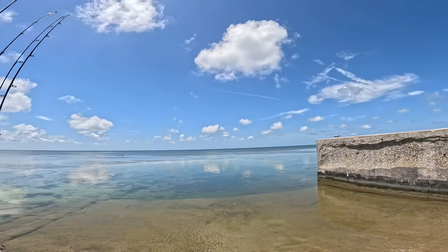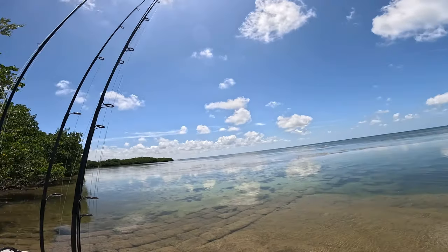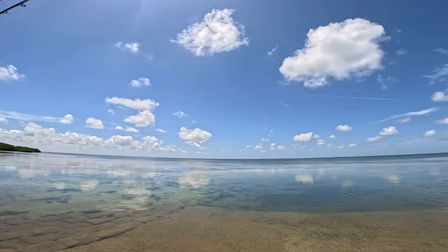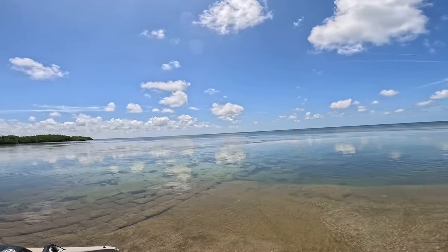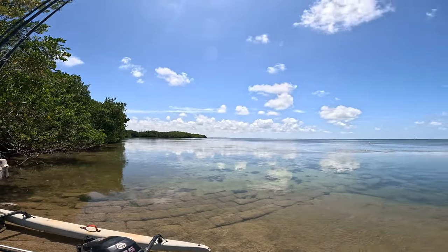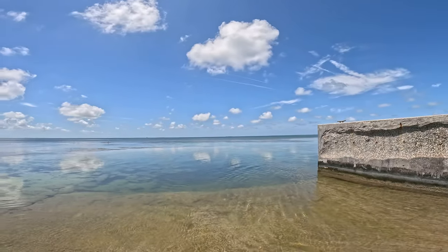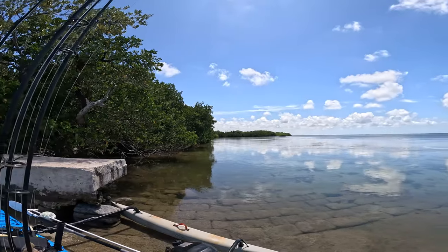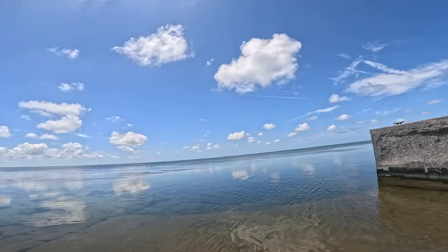Beautiful day here in the Florida Keys. And that's been a problem. It's been so beautiful for the whole month that I got behind on life. So I took the whole last week off from fishing just so I can catch up with the bait stuff, taking care of Esky, getting a bunch of new merchandise added to the store, buying food, doing laundry, cleaning the house, life stuff. But we're finally back out after 8 days, and it's still a beautiful day here in the Florida Keys.